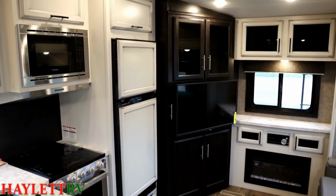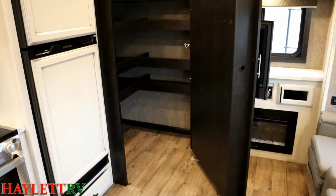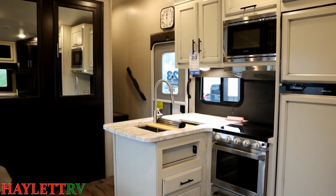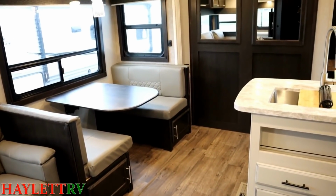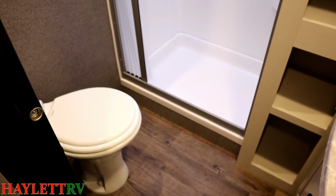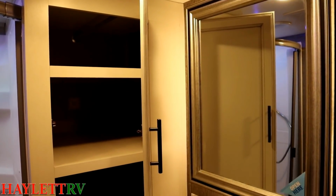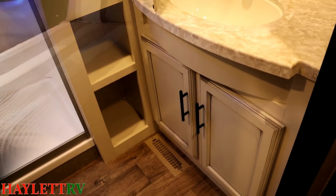It looks a lot like the 25.5 REOK Eagle HT, also available at Haylett RV, but I feel like it's been a little more refined. A lot of people don't care about a camp kitchen, so they took that out. And this has what I feel is the superior upper deck. And I would really love some feedback on it. I'd really love you guys to hang with us, watch the video, especially once we get up to the bedroom portion of this. But the massive living room, pantry, entertainment center in this thing, it's off the hook.